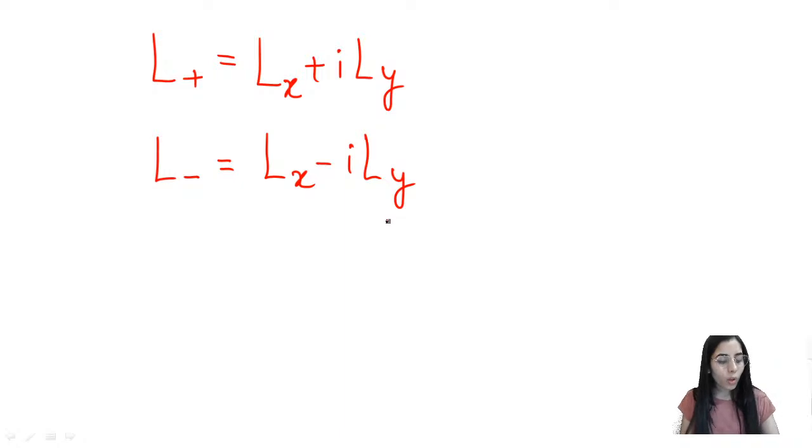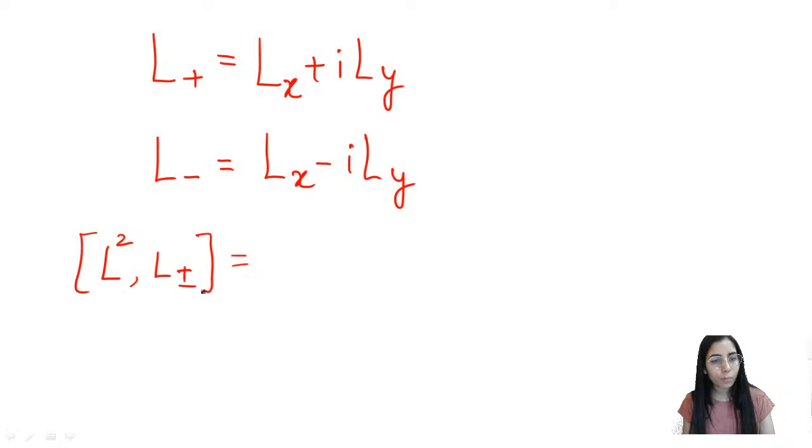Now if we are going to talk about the commutator bracket of L square with L positive and negative, you know the value of L positive and L negative, so you can directly write it. Clear? If you put the values of L positive, L negative here or L square here, what will be the answer you get? It will be 0. From the exam point of view, you should know how to derive the expressions, how to get the final answer.